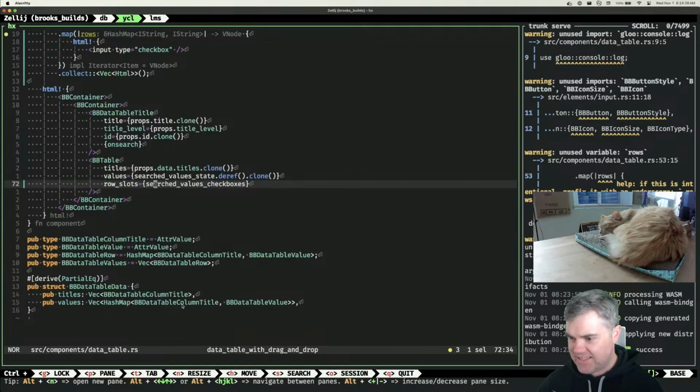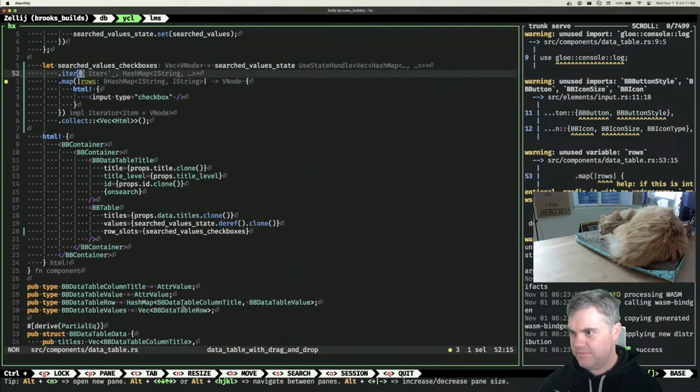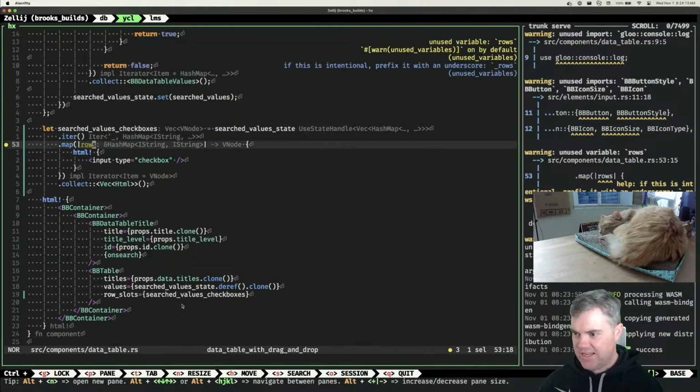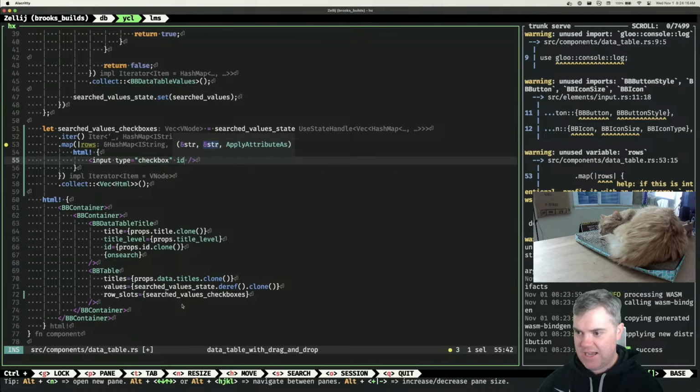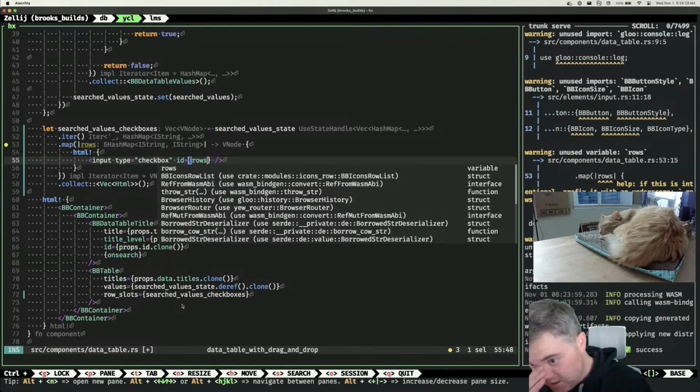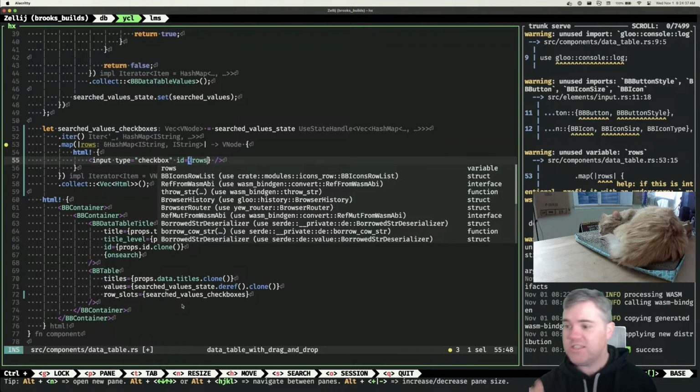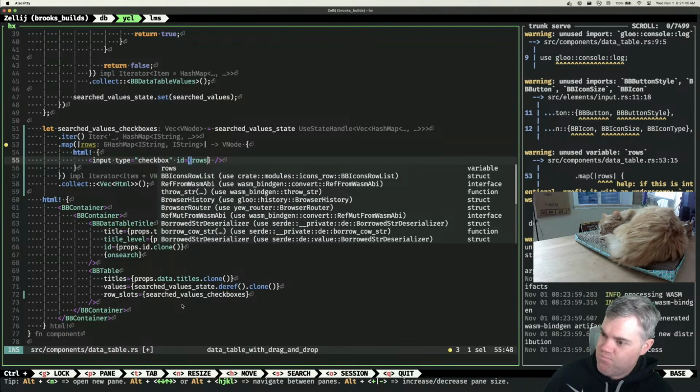Now, if I come back to data table, we're not using any of these. So if I want to do something like ID equals, let's do ID equals, you're going to be rows for this one. Oh, but I just care about the, do I care about that?